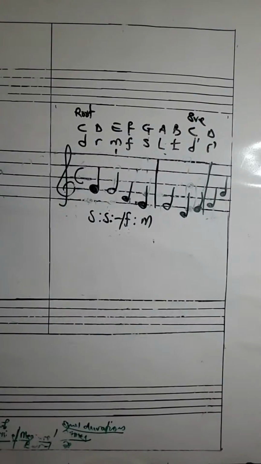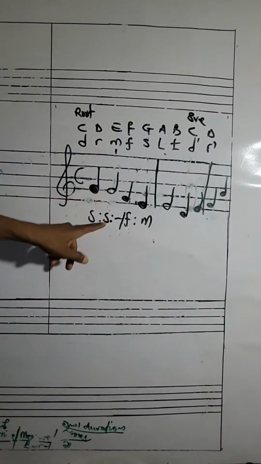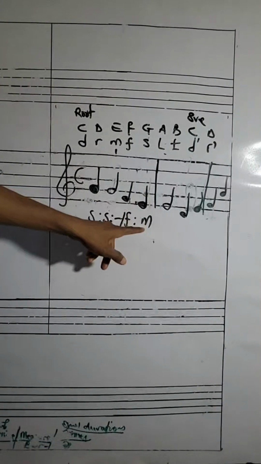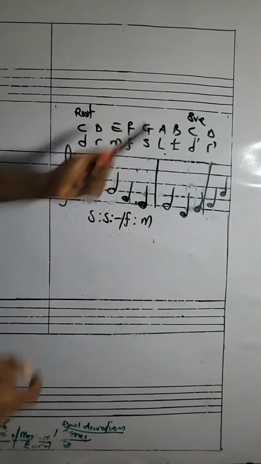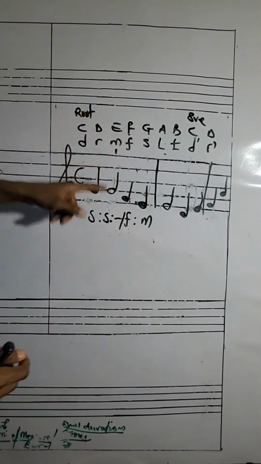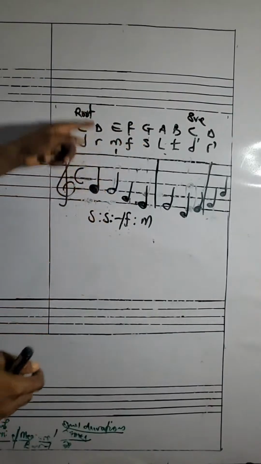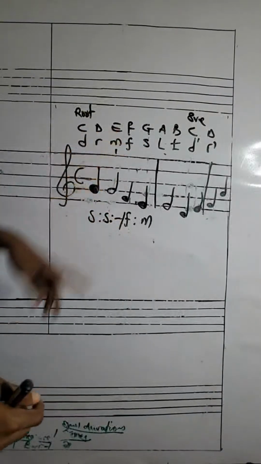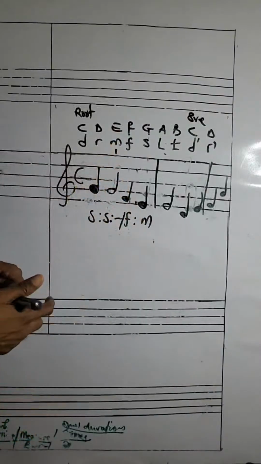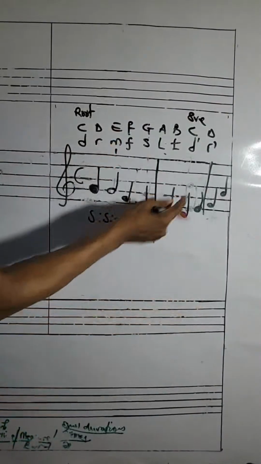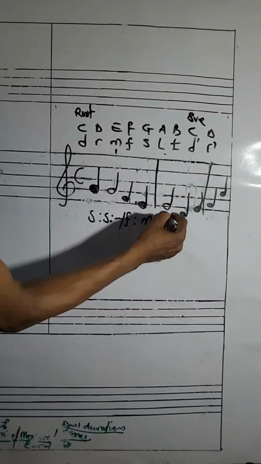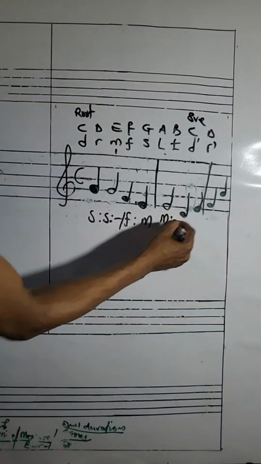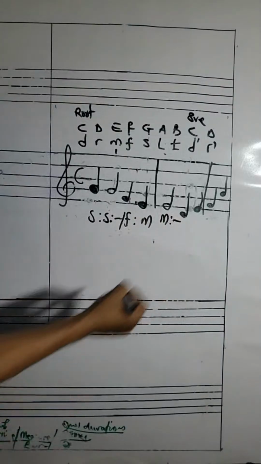All right. So you have here your G, G, F, and E. My G here is my so. My second G is my so, 2 beats. Then my F is my fa. Then my E is my mi. I'll come here again. The next note is my E, right? And it has 2 counts. So all I have here is my mi again. Then I'll give it 2 counts from here, right?